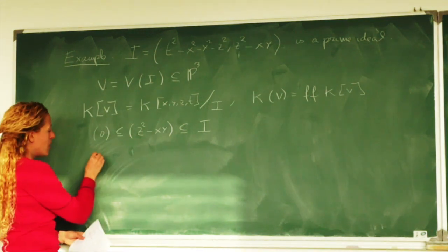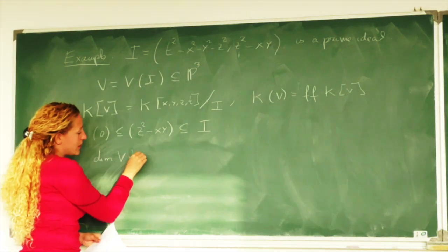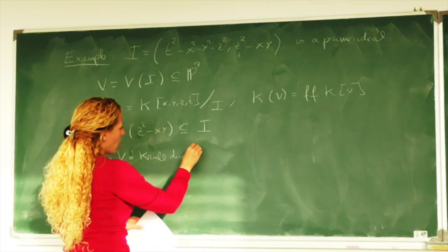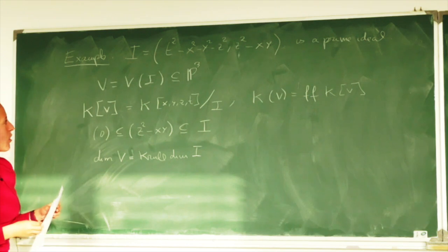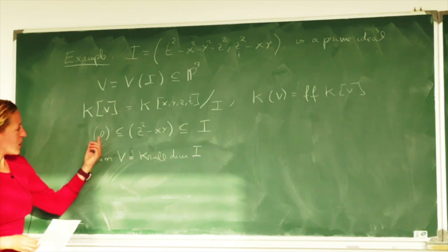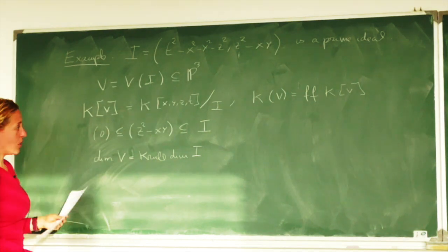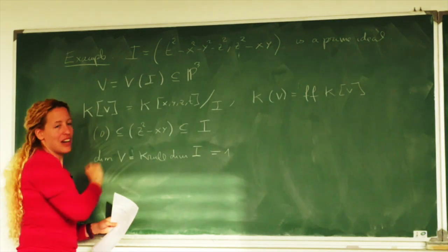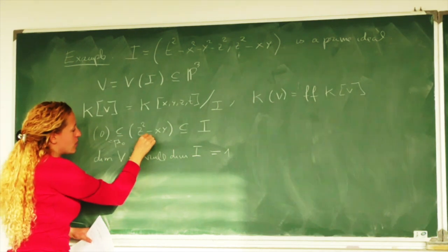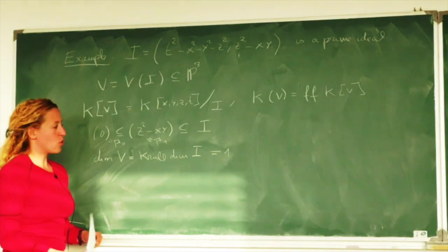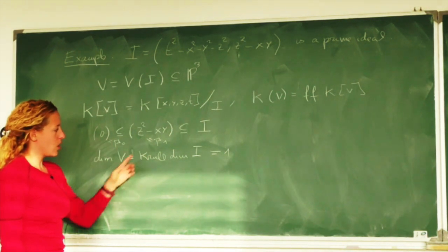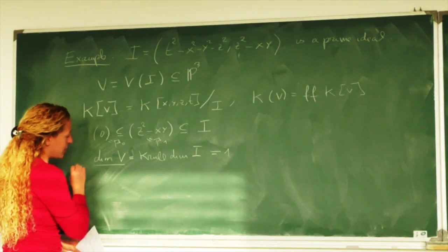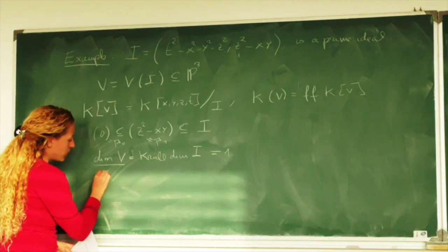Because if I want to compute the dimension of B, recall that this is equal to the Krull dimension of the ideal associated to our variety, right? So what is the length of this chain? The length of this chain is equal to 1, because we start from 0, and we want prime ideals inside our ideal. So this would be, with the notation before, the P0, and this is P1. So this is the longest chain of ideals that we could produce. So this dimension is equal to 1. And then we have that the dimension of V is equal to 1. So it is a curve.